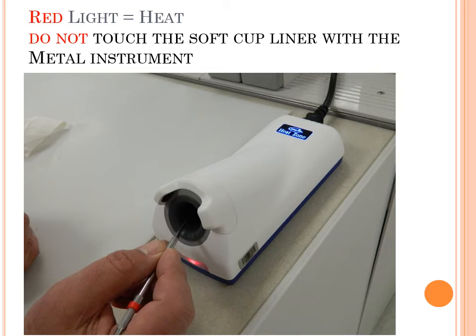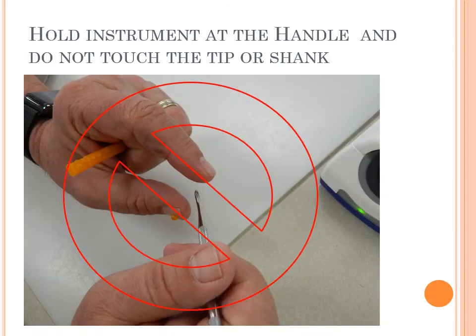While it is heating your metal instrument, please do not touch the metal instrument to the soft cup liner inside, because that will start to melt. Make sure you are holding the instrument at the handle and you do not touch the tip or the shank, especially if you've just taken it out of the induction heater. When I say tip and shank, I'm referring to these parts with this as a tip and this as a shank. So those will be the hottest parts of your instrument.